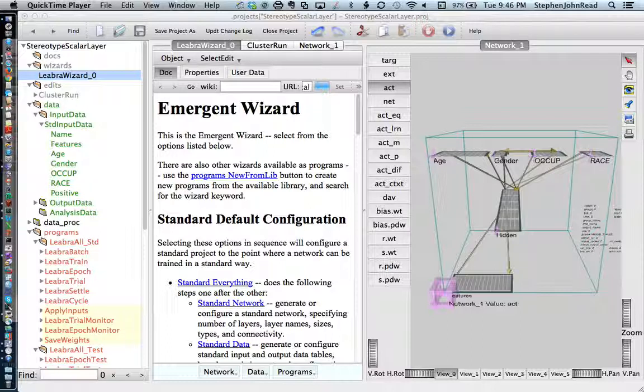Now, in emergence, sometimes we want to be able to represent a continuous value such as valence or intensity. But Leabra nodes don't do a good job of representing continuous values since they tend to have binary values, either close to 0 or to 1. So when you want to represent a continuous value, you can use what is called a scalar val layer, or a scalar value layer. So to create a scalar val layer, you do the following.